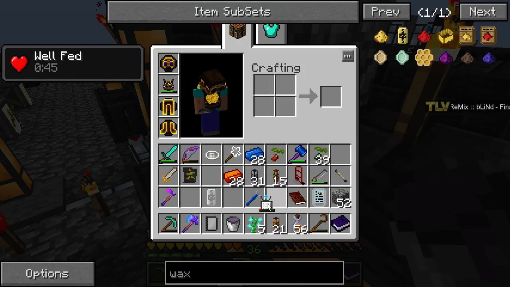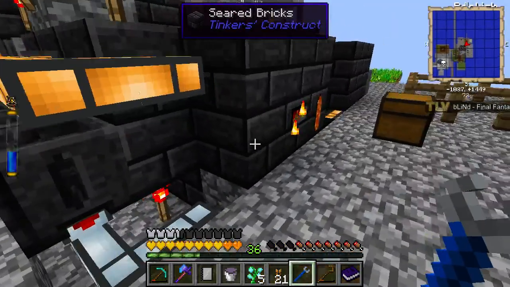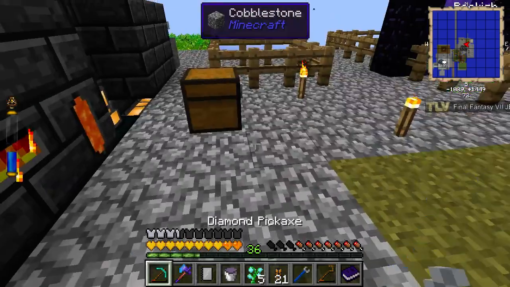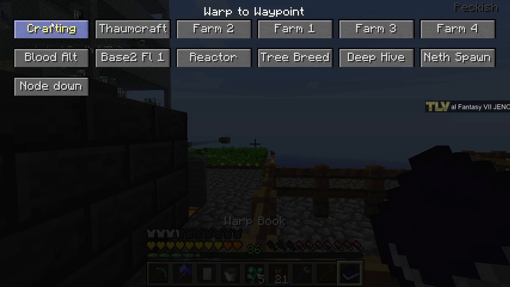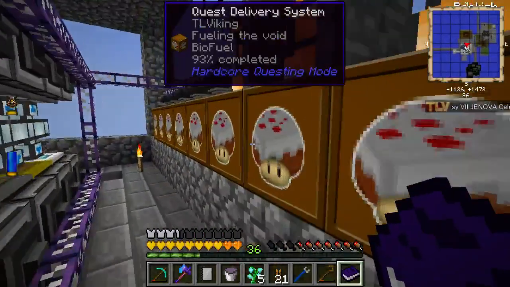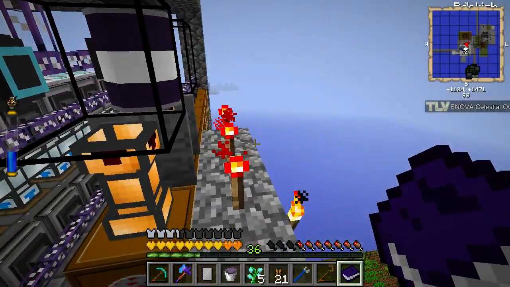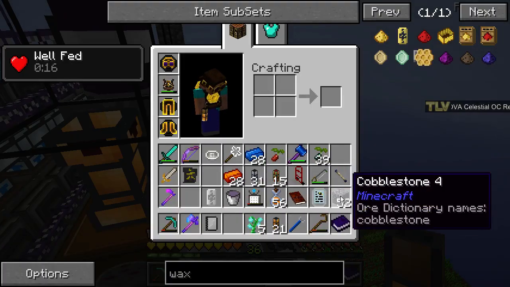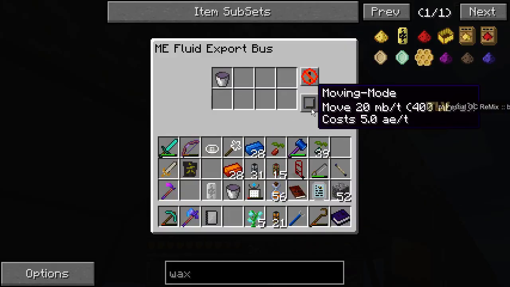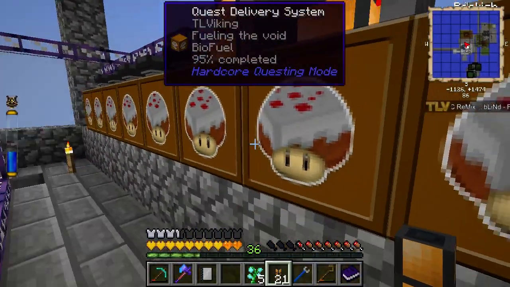Turn it on. Alright. Six, five, four, three, two, one, zero. Gets back to crafting. Let's check it out here. How are we doing with the quest? 93%? Holy shit! I didn't know we had that much fuel. Didn't realize. Okay, we're about 95% there.